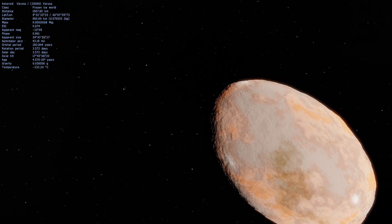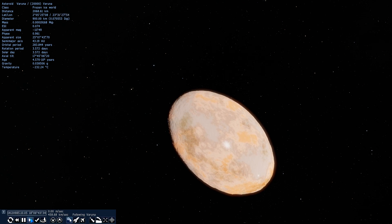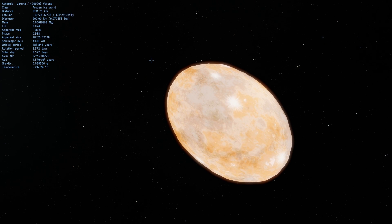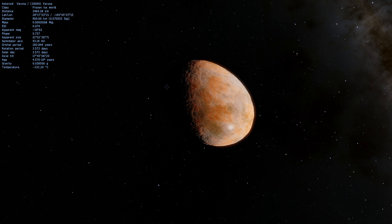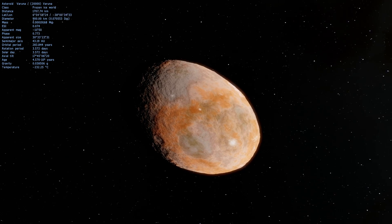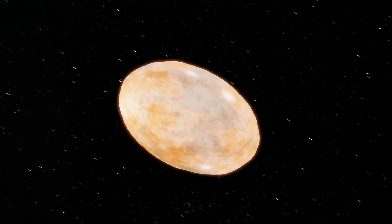Interestingly, even after 16 years this object has still not been classified as a dwarf planet, and it's still just known as a trans-Neptunian object that just happens to have a name. Its full name is 20000 Varuna. That number refers to the fact that this used to be one of the largest trans-Neptunian objects before many others were discovered, and it used to be the largest classical trans-Neptunian object not influenced by Neptune. But I think it has lost its title now, because other ones have been found and because we've discovered the size is probably smaller than we thought — we used to think it was about a thousand kilometers in diameter, but it's actually a little bit smaller. And unfortunately that is all we know about this space potato known as Varuna.